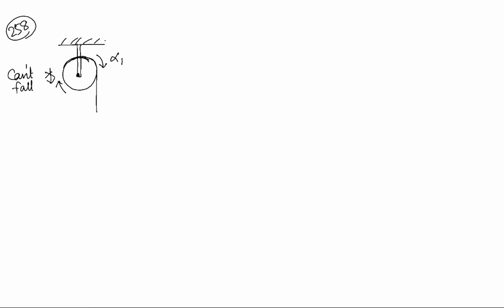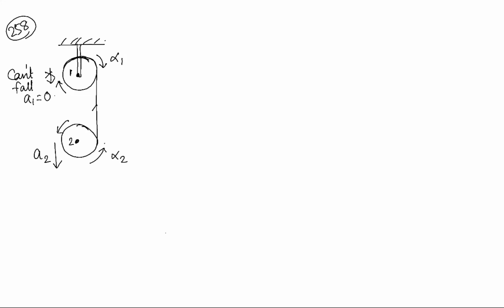इसके साथ एक और सिलेंडर कनेक्टेड है which is just below that cylinder. This cylinder is free because when the thread opens it can fall, so let us say its acceleration is a2, and this thing can also rotate. I'll assume that it rotates in this direction, so its angular acceleration is going to be alpha 2. I did not use A1 because A1 is equal to 0. This is cylinder 1, that's cylinder 2.